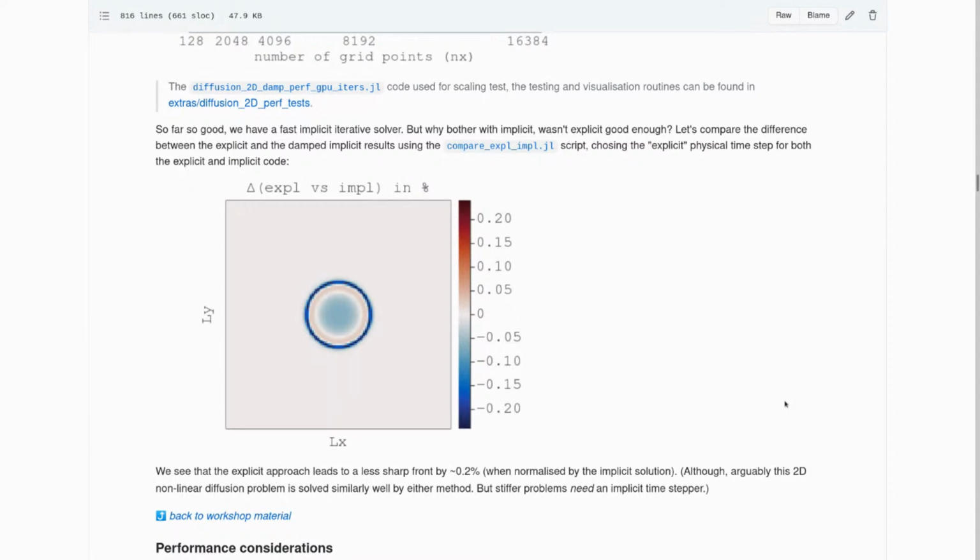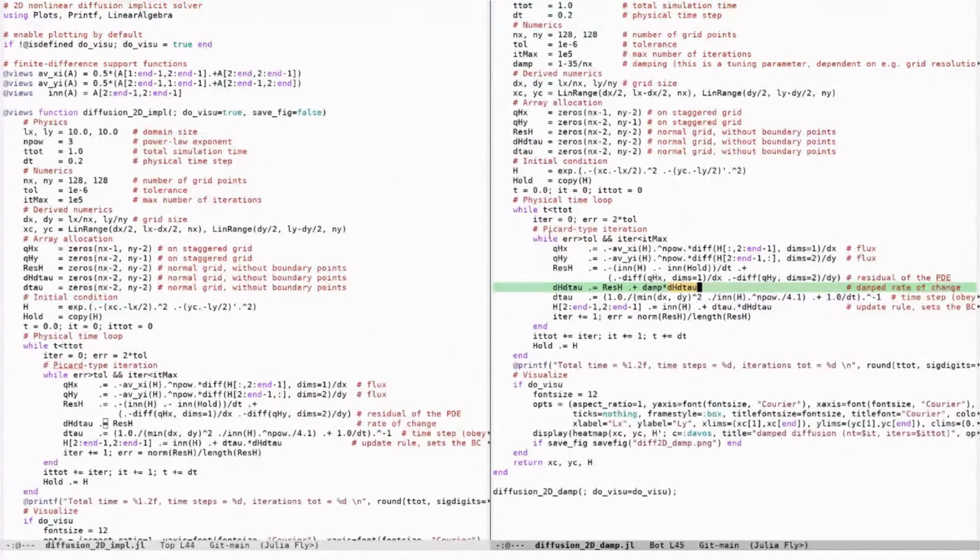So this is not a matrix-free method, at least in the simplest implementation. Whereas here we have a very simple matrix-free implementation, which, if I go back to the code here, you can implement in just a very few lines of code, which is nice.